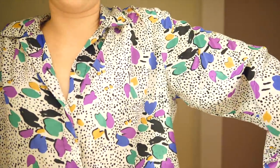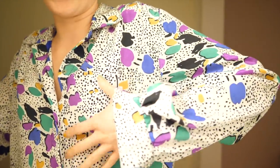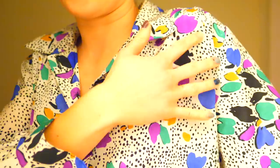Here's the story on this top. I got this from the thrift store years ago, and you can see it's huge. I just could not get over this print. It's like Dalmatian with like 80s vibes with all these bright neons. And I never thought of upcycling it. I used to wear it, but it's just way too big. We're gonna upcycle it.